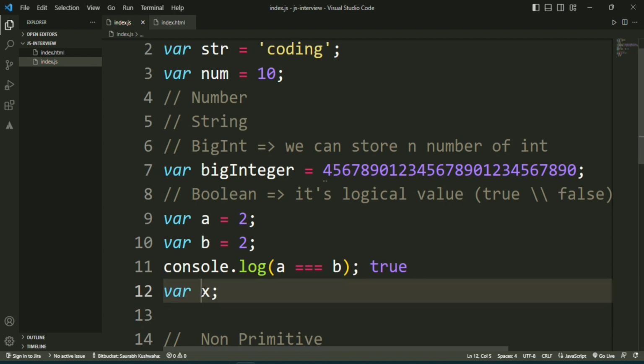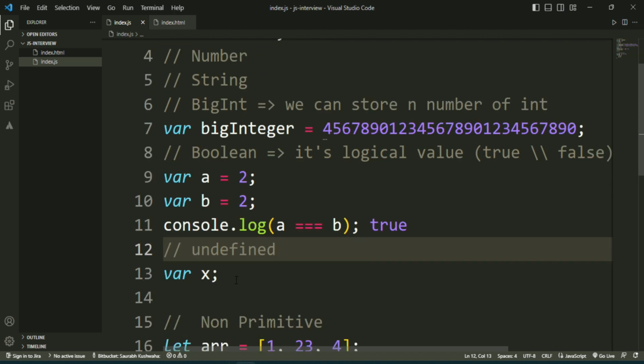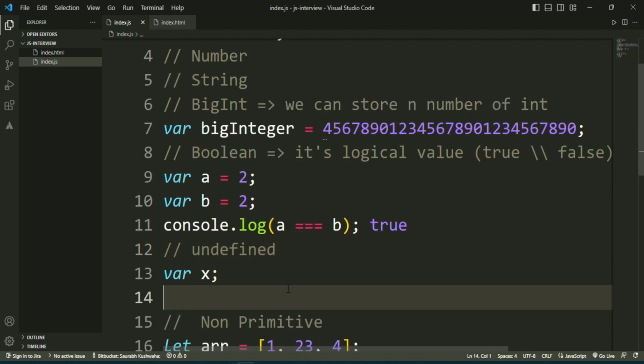The variable has been declared but not yet assigned. So you can also count that. Basically number, string, bigint, boolean, undefined.